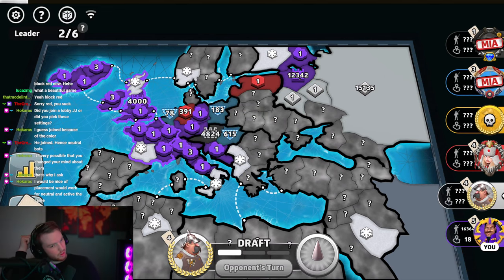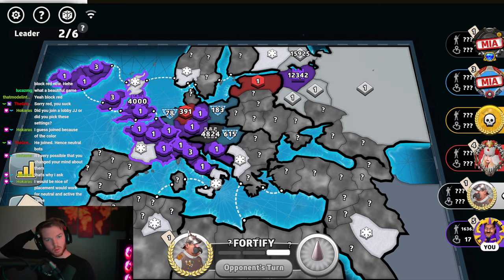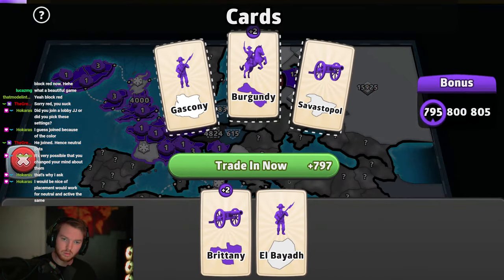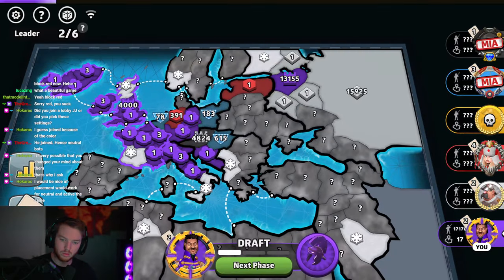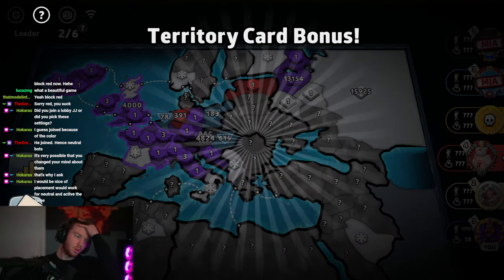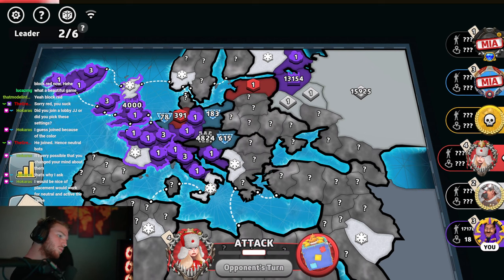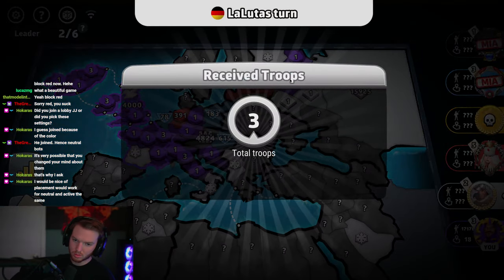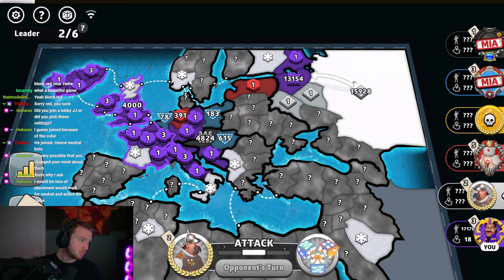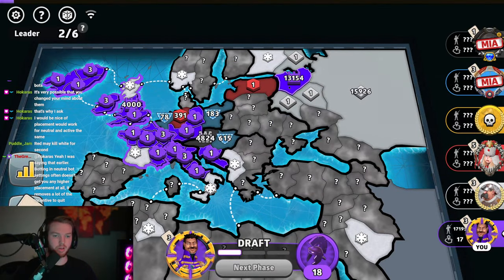White's under 11 or 12 territories. He's at 11 territories or less now. Look at that. White traded in early. Look at that. Yeah, that's what I want, because I'm not taking my troops off cap.